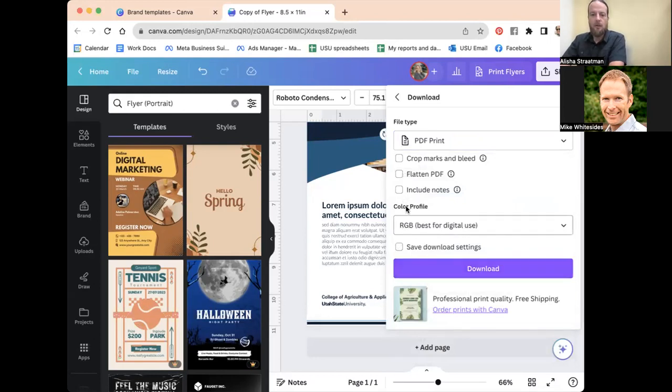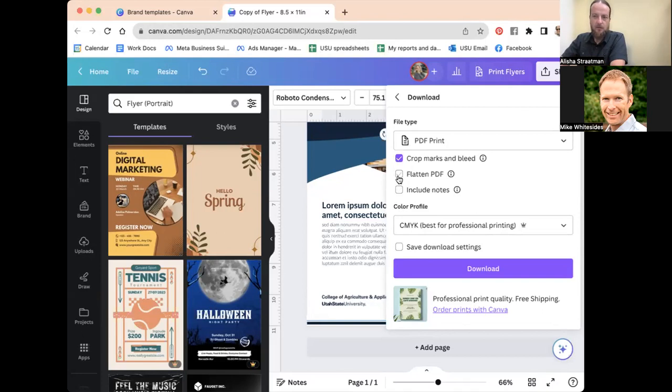And you want to go down to the color profile, and you want to choose CMYK, which stands for cyan, magenta, yellow, black. You can even see the printer, if you're wondering. So if you've got a design where you want it to look really professional, you're not printing it on your desktop, and you're sending it to AggiePrint, and you're going to have things trimmed around the border of your design, or in this case, the flyer, then you want to select crop marks and bleed.